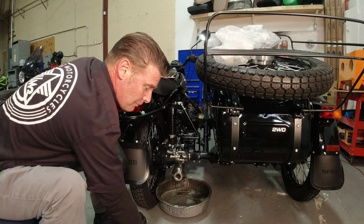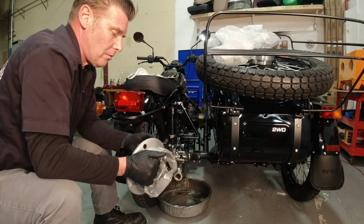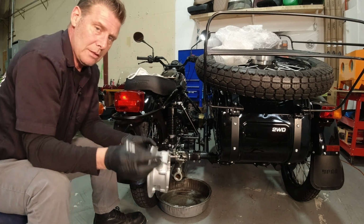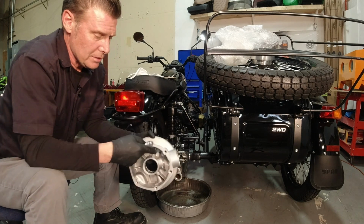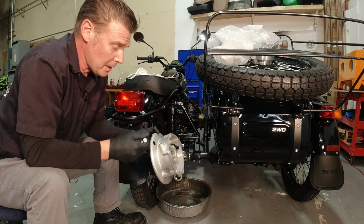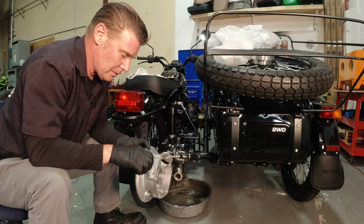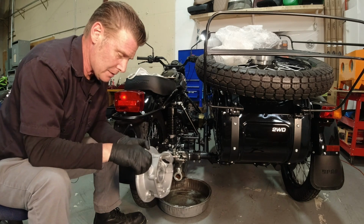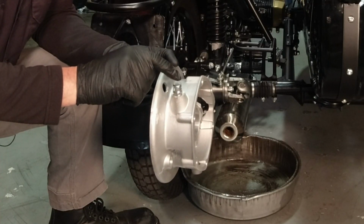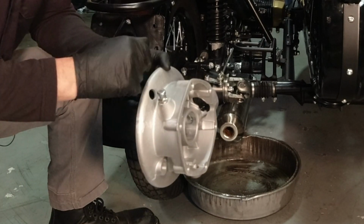Now, if you have an older bike, you're probably used to seeing a dipstick that looks like this. So this is actually a case from an old drum brake bike, and the dipstick was pretty much in the same spot. We have new castings now and things like that, but most of the time it was a dipstick like this with a little breather on top.